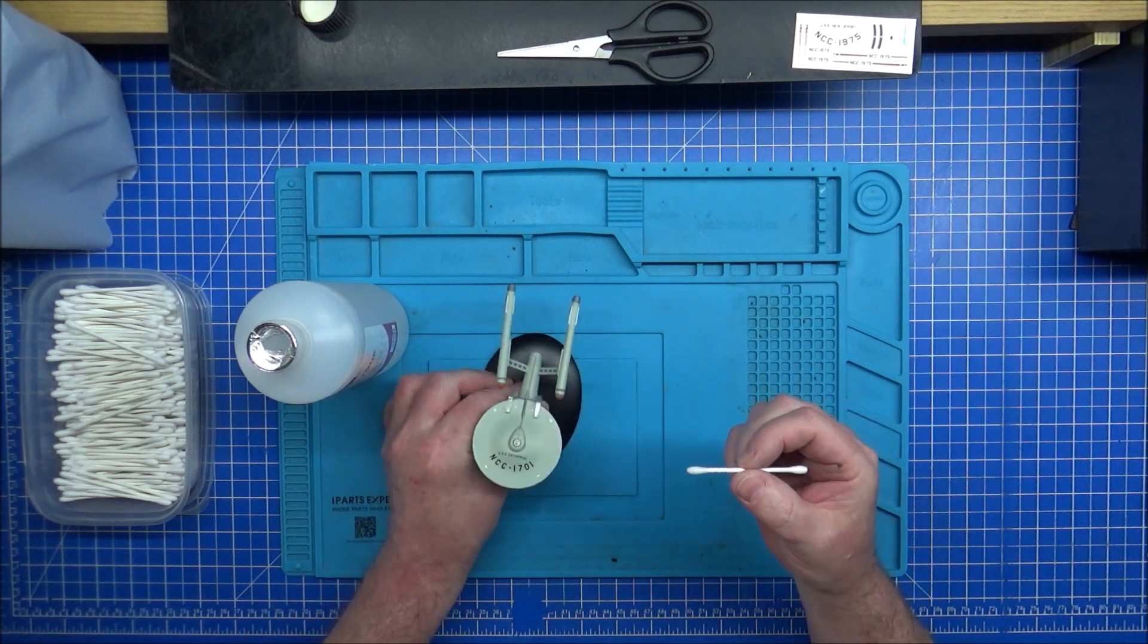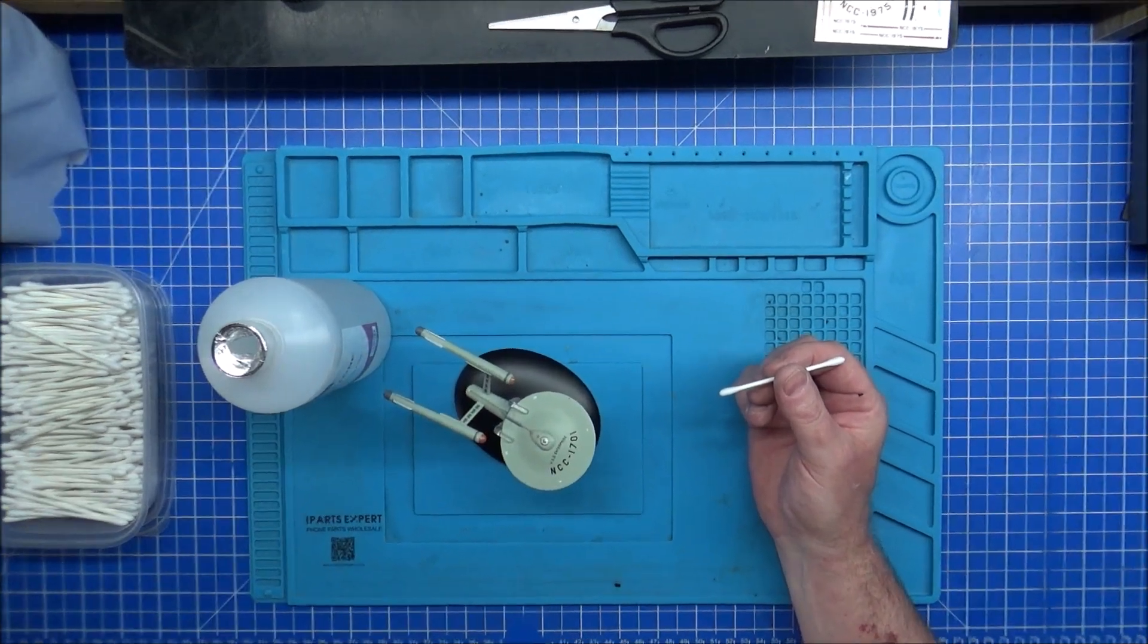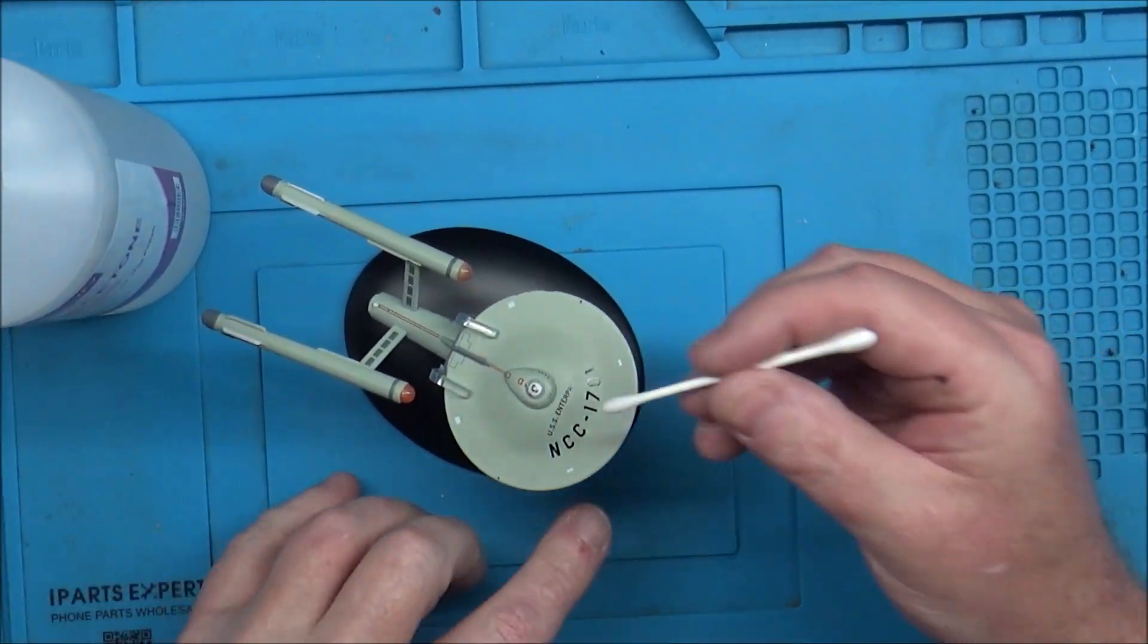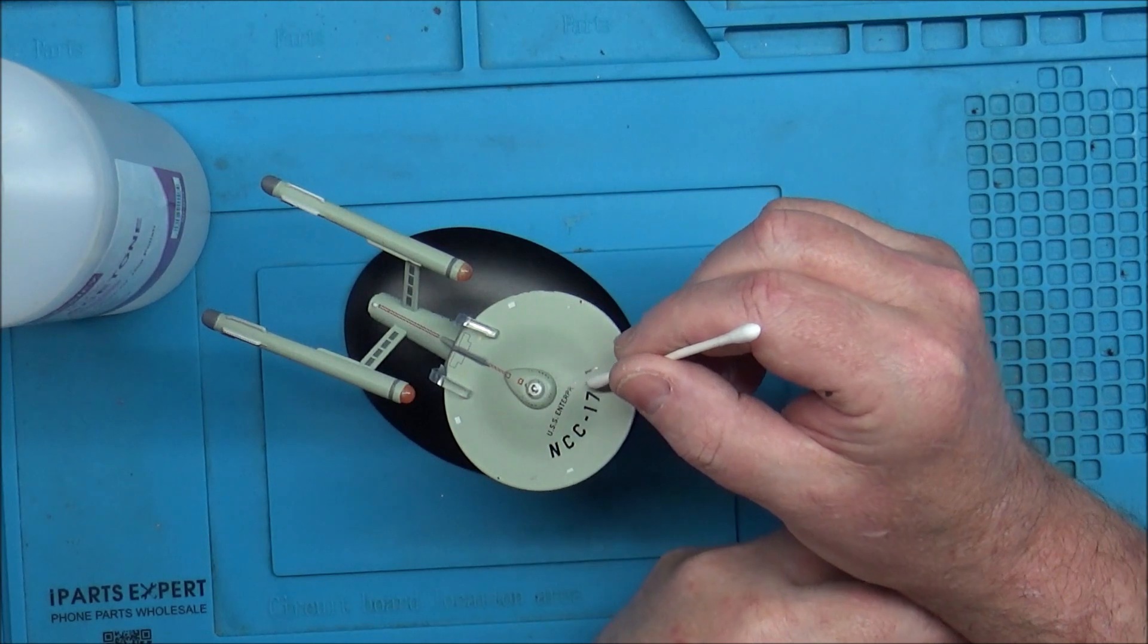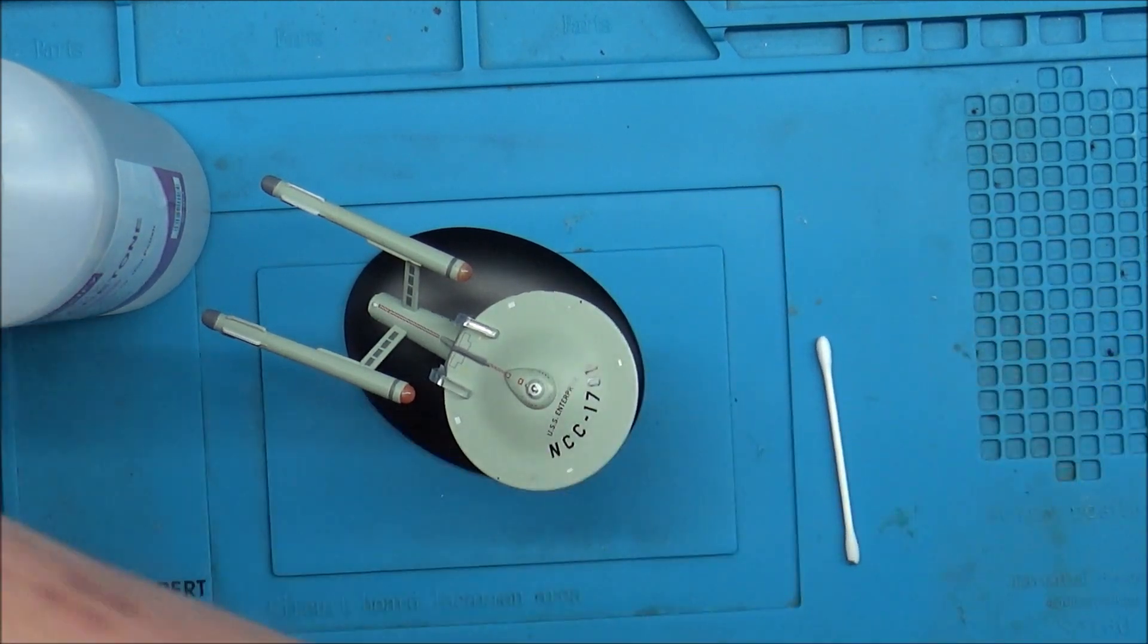I'm going to take off all of the USS Enterprise and the NCC-1701, and I'm going to get you in a little bit better. Move this mat around. There she is. Right, let's start off with the side, the 1701. The thing with it is, it's done that now. That's good.